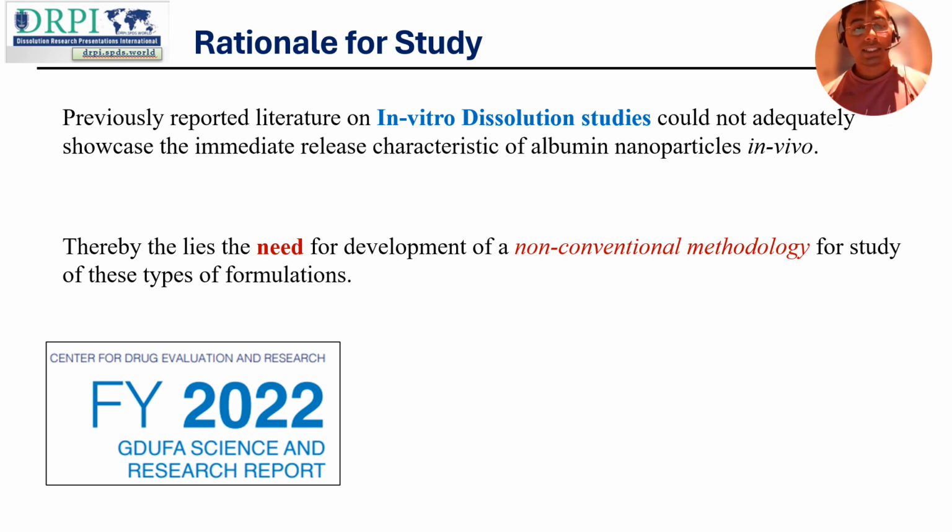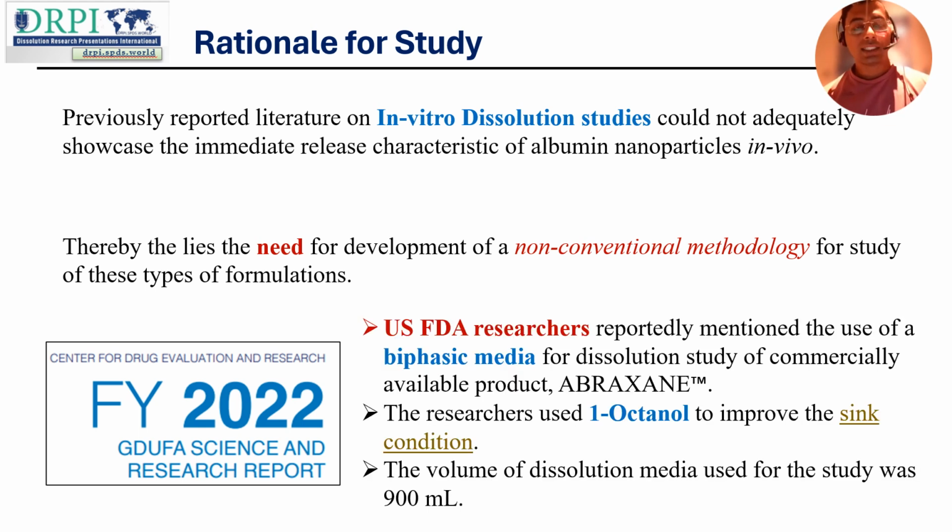The US FDA, in their CDER report of financial year 2022, mentioned a study whereby US FDA researchers are using a biphasic media for dissolution study of the commercially available paclitaxel-bound nanoparticles. The researchers used 1-octanol as the organic phase in order to improve the sink condition, thereby facilitating the drug release in the dissolution media. The volume of dissolution media used for this study was 900 ml.